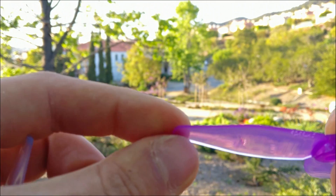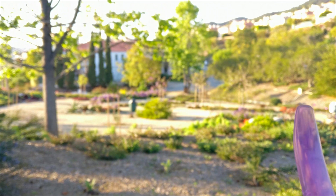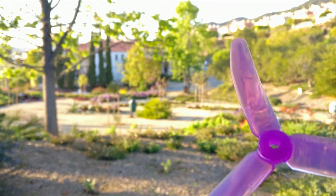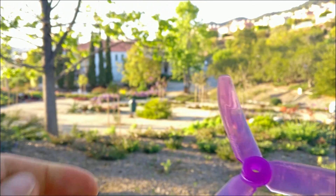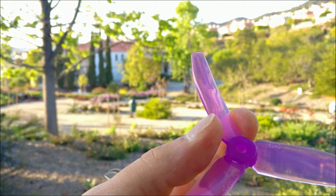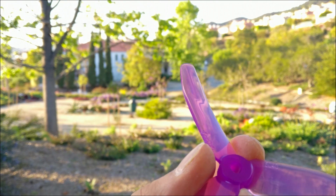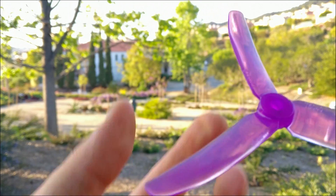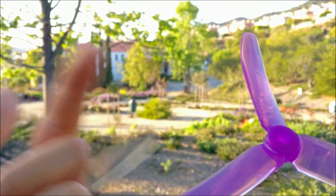That's the complication in engineering a prop. The 5x4x3 looks like it's been somewhat engineered, but it looks like a very basic blade. If I was to go about trying to improve this blade, I would go about it the same way as the Buttercutter has done. I would start trying to add various kinds of scoops in the center of the blade, because no matter how fast the prop is spinning, the center is making less thrust than the rest of it. Similar to the racecraft blades, they all have pretty drastic scoops in the center — these designers have realized they need to do something about the center to make the thrust more even and create more thrust in general.